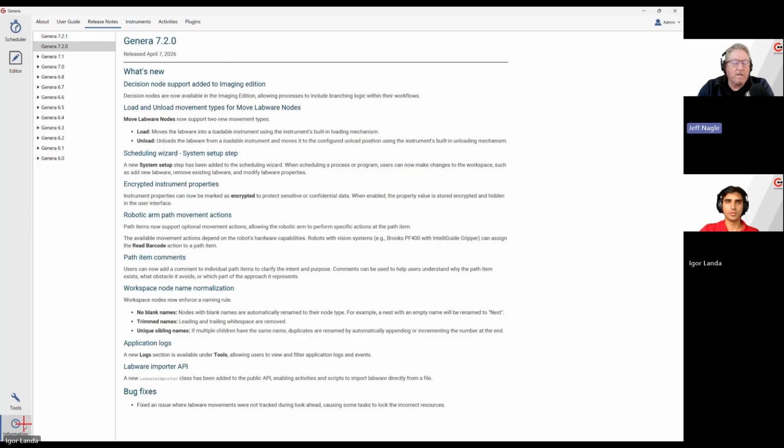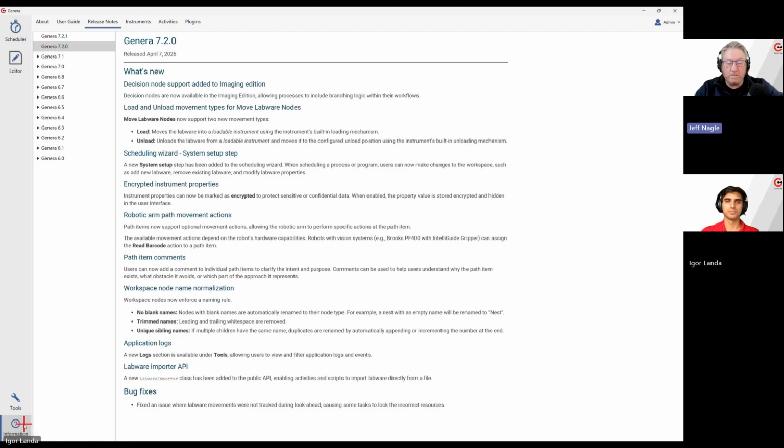Yeah, and in the context that we came about this, the customer needed different import labware configurations. Like Igor just said, putting it in a handler allowed them to use it as a parameter and say, okay, this is the file that I'm going to run, and my labware is going to be in these locations.